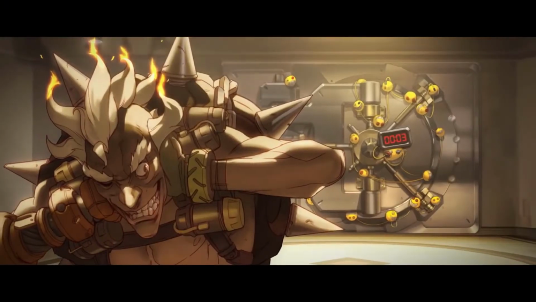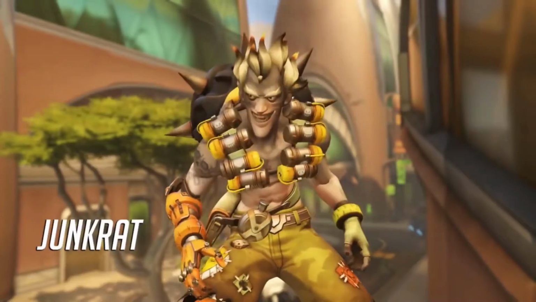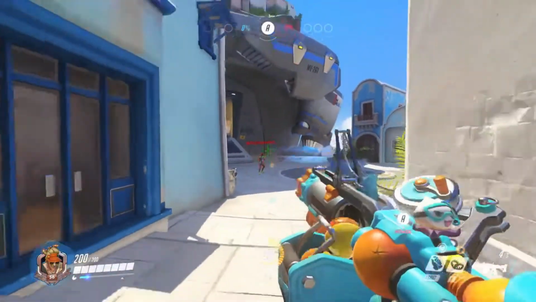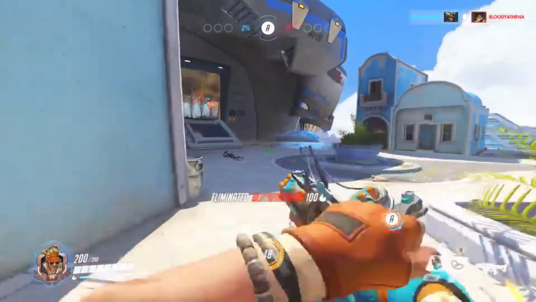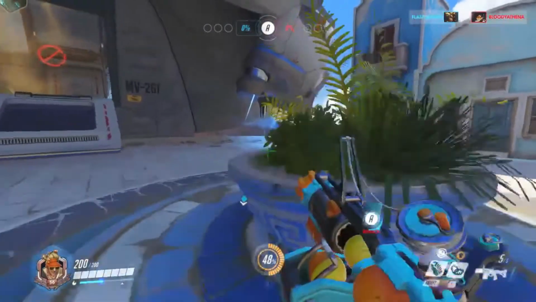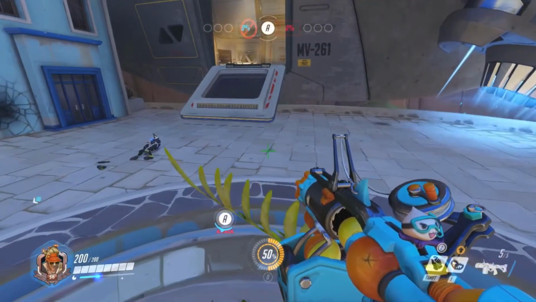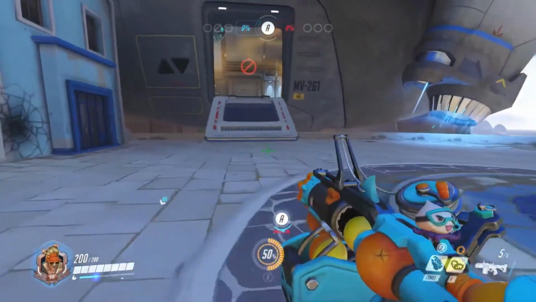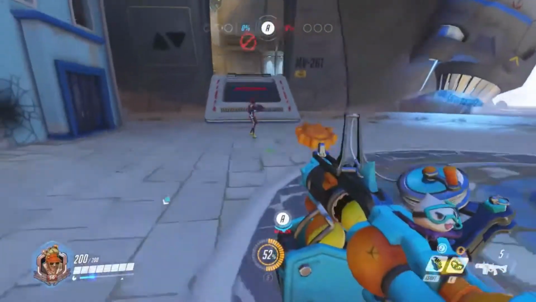Next, we have Junkrat, a very good defense character. Junkrat uses the frag launcher. He shoots projectile explosives that blow up a few seconds after launching. They also bounce off of walls and around corners, if used correctly. They are also extremely good versus shields. So, if you're looking to counter a tank, this may be your character.